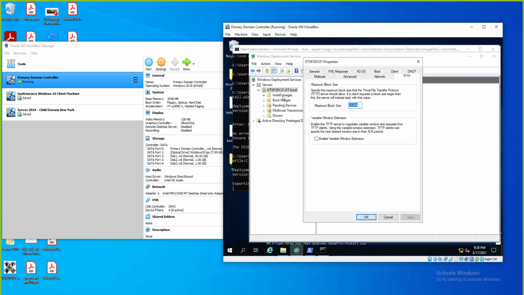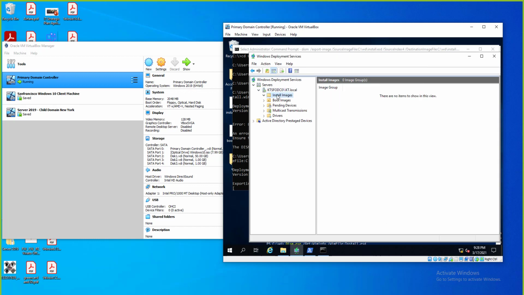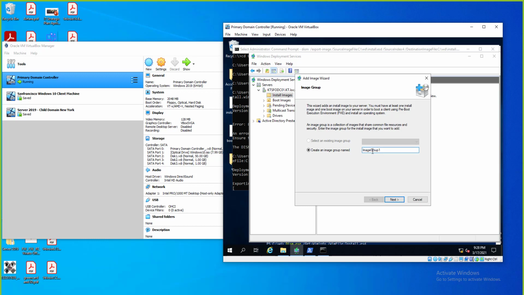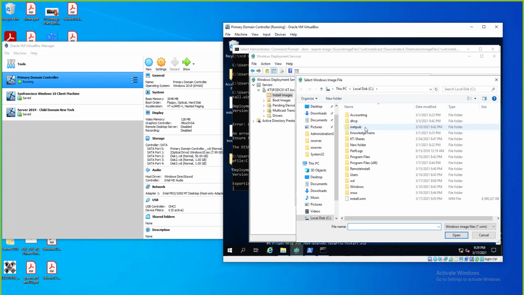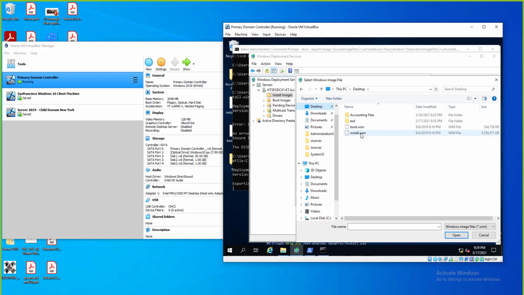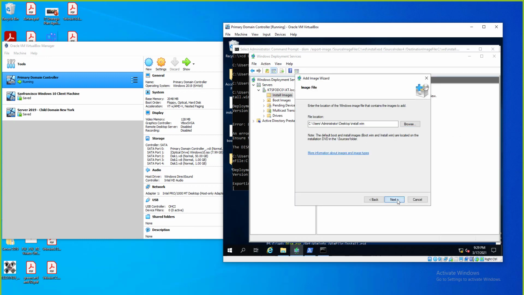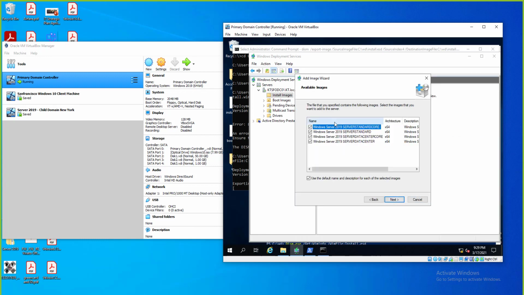Alright, so I'll go to install images now. Now I will add my install image. This image will be for the server. You can name it anything that you want depending on what reason you're using it for. I'll add install.wim, and in here we can choose what we want to add.